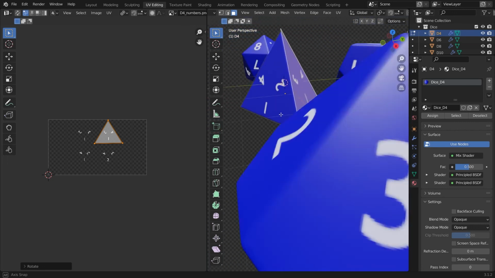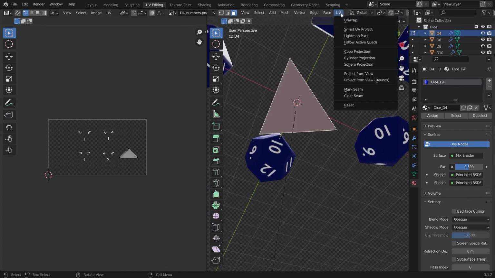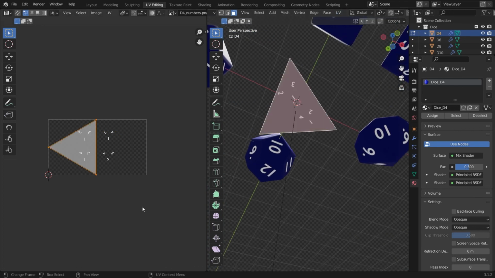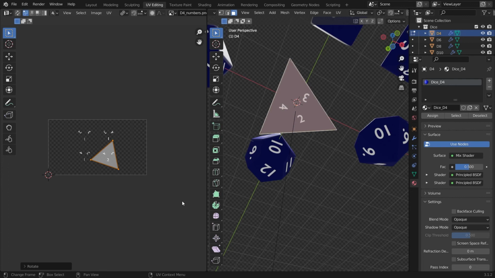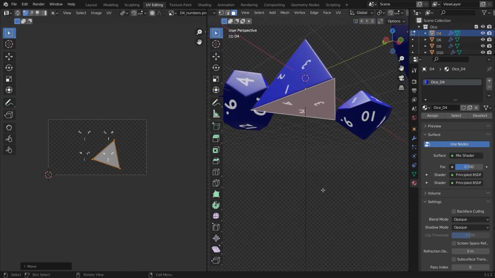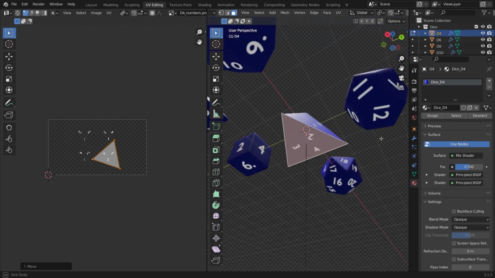Okay, so far so good. We just have one more to do. I was just checking to make sure that the numbers line up correctly. We want the same number to be facing upright whenever the die lands. So now we're just going to do this last one. All right, and so 4 is in the right place.